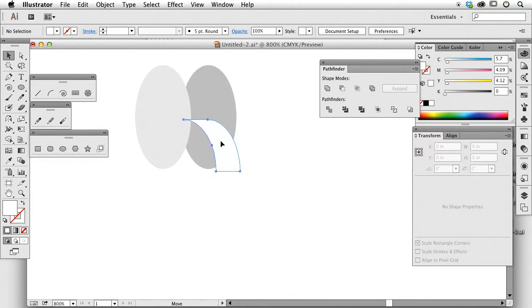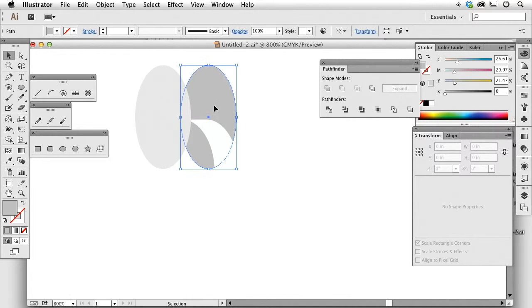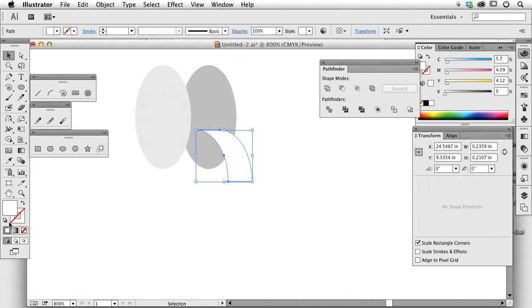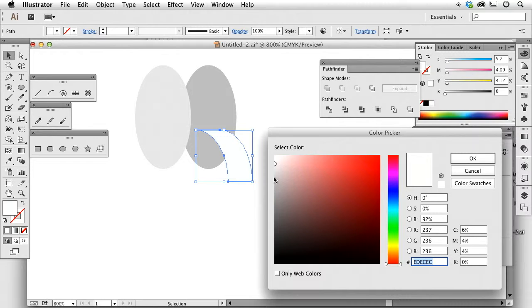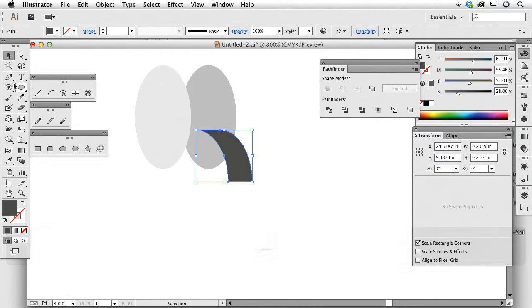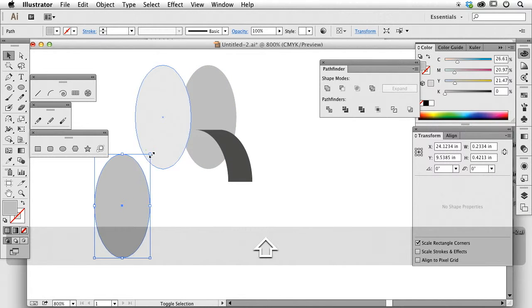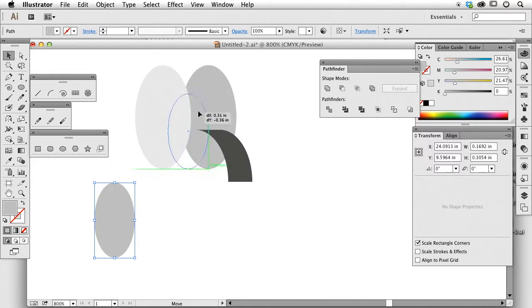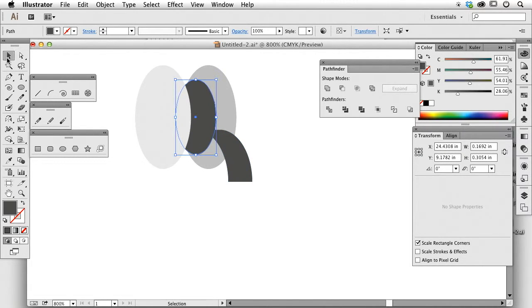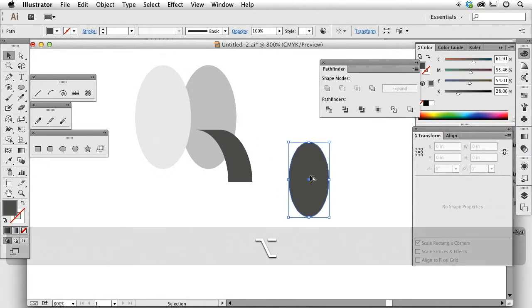There's your little tape, there's your little ribbon spool, and of course if you want to make it look like it's an actual spool coming out of here, let me just darken that a bit. Let's make it really dark, a really dark tape. I could just take one of my spool ends here, copy it, reduce it down in size, and I can put that in there. Grab my little tape right there. Works there.